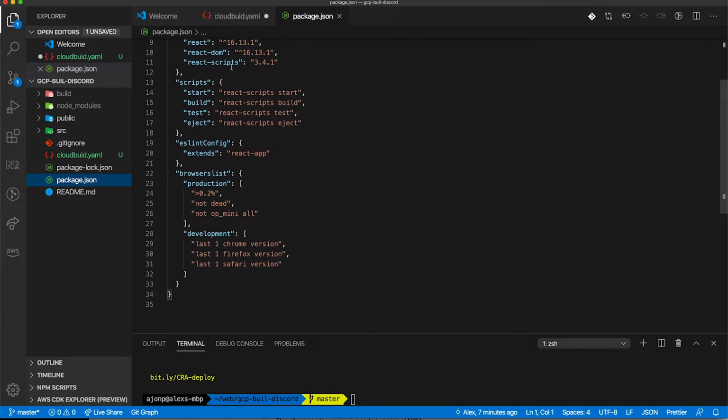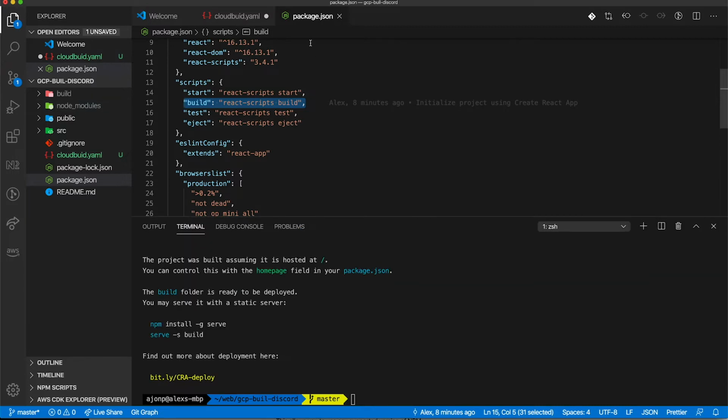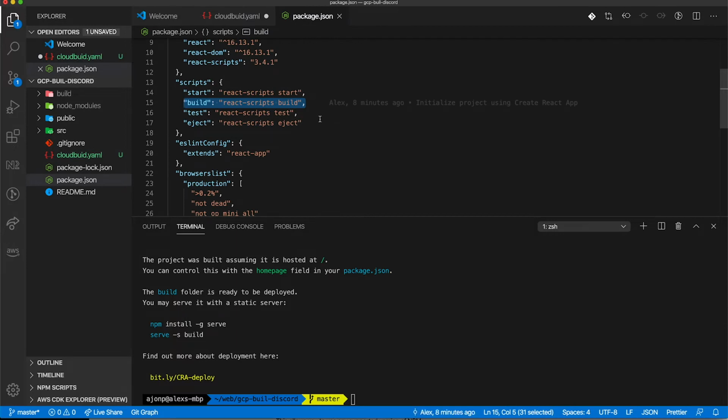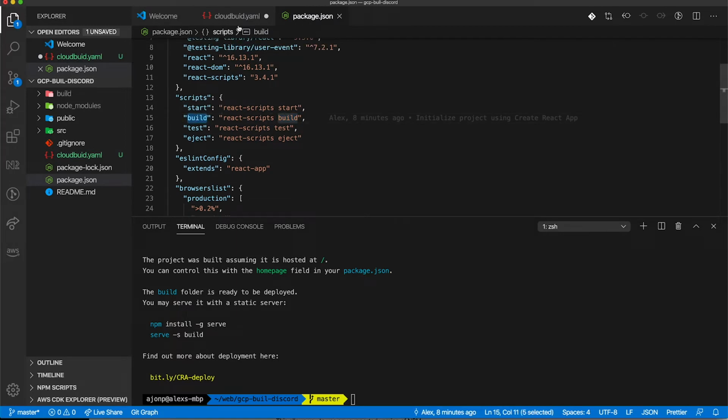It's really just these items, and what we're looking for is this build step, which is going to be creating our build folder. So the next step in our cloudbuild.yaml is going to be a step that we'll also use for building our React app. Same thing, we have a name, we have our entry point, and instead of install, we're actually going to run the command run, and then based on what we want to run, it's just like on our CLI when we run any of our script commands, we're going to run build.